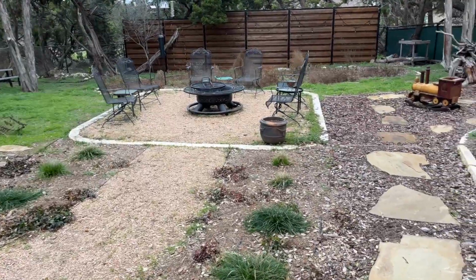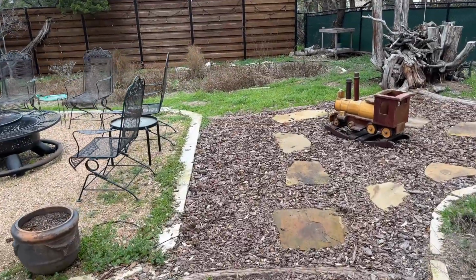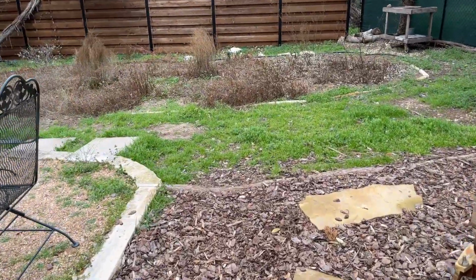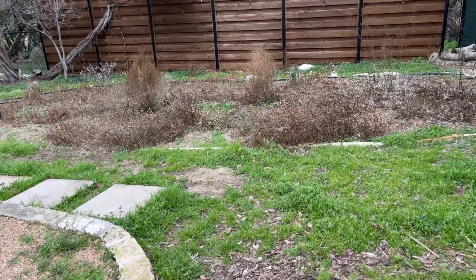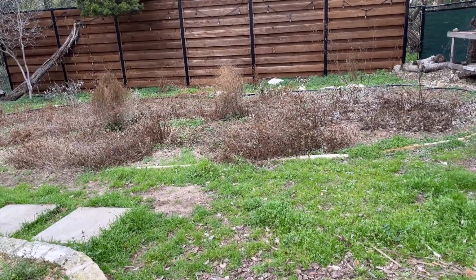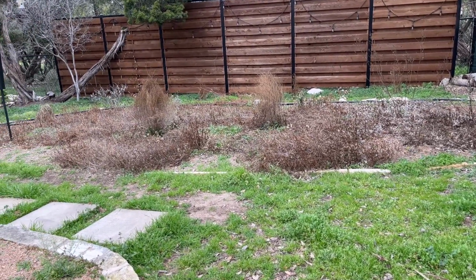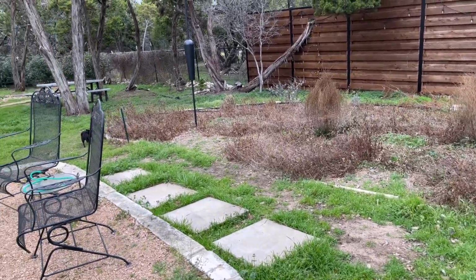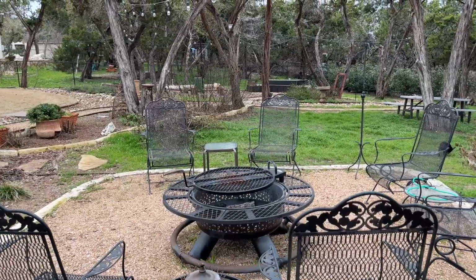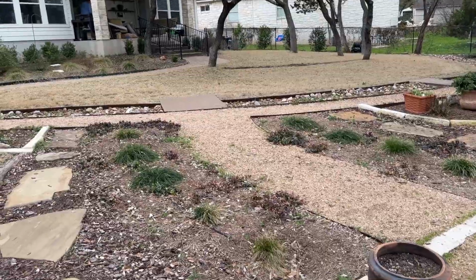The pollinator garden back here, you just go through this with the weed eater and you mow it all down. This is Gregg's Mist that the butterflies just love. So we will mow this all down, and it will start sending up new beautiful shoots of Gregg's Mist. It's a perennial, so it comes back every year. The green grass back there is ryegrass that loves the wintertime. And this grass here is zoysia grass, so it's completely dormant.